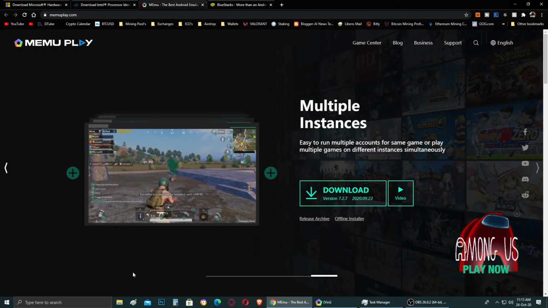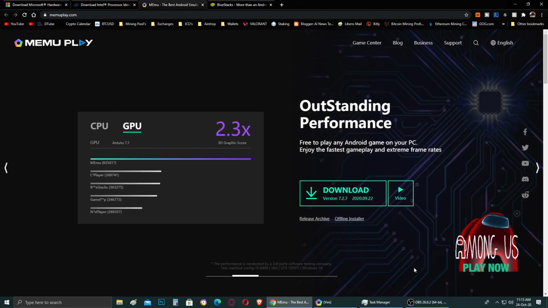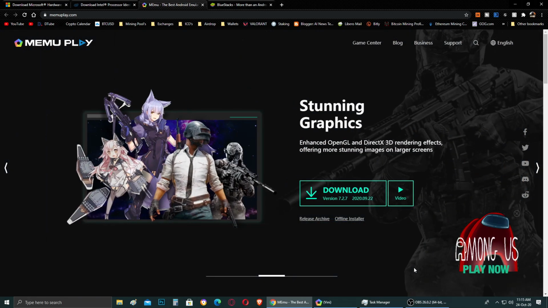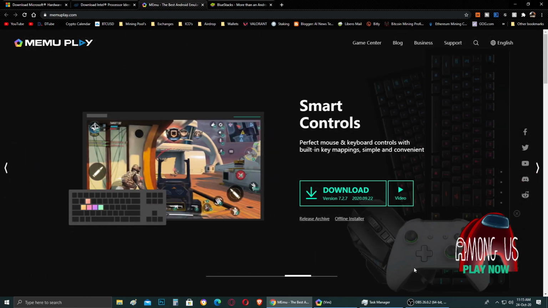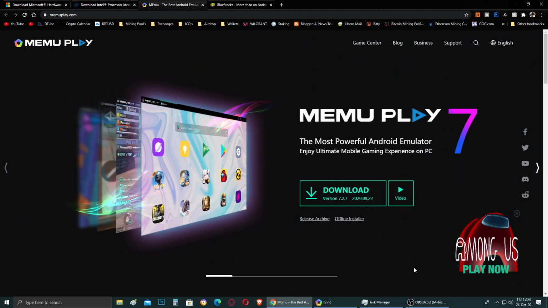It's also fairly stable, at least for the games that I use, because it also depends on the games. So yeah, this is my emulator of choice, but obviously there are many other emulators besides Memo and BlueStacks. There are dozens of others. You can search online and find them and try them on your PC and see which one you like best and which one works best for you. So the choice of the emulator is totally personal, but obviously I need to tell you mine.